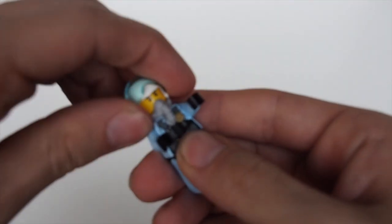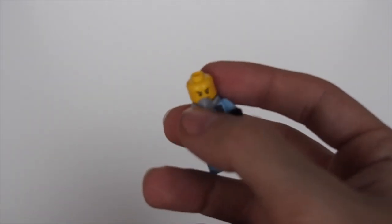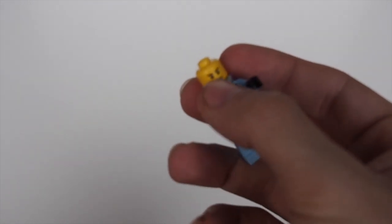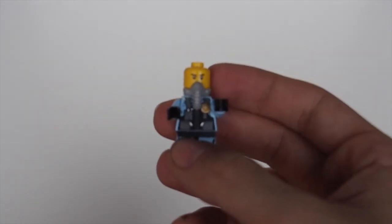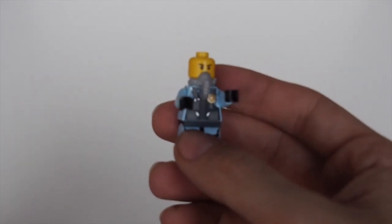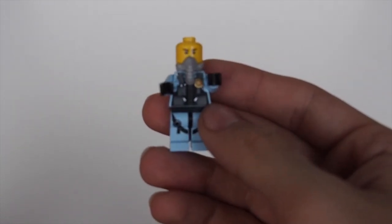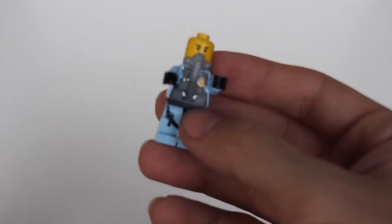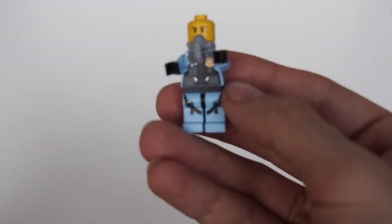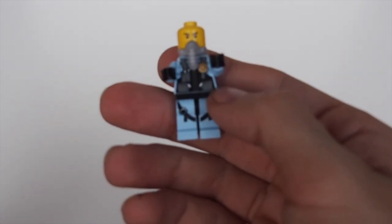So this is a new piece here, and it's designed to fit with the respirator that he gets, because he's our helicopter pilot. And I guess we're talking about, oh, it's actually a she. She's our helicopter pilot, and we're talking about high altitudes and speeds here. Without questioning it too much, it's nice to see some new pieces, and some pieces that have practical applications in the real world make their way into LEGO, and create some cool new designs. No double-sided face here, but like I said, really like this minifigure.